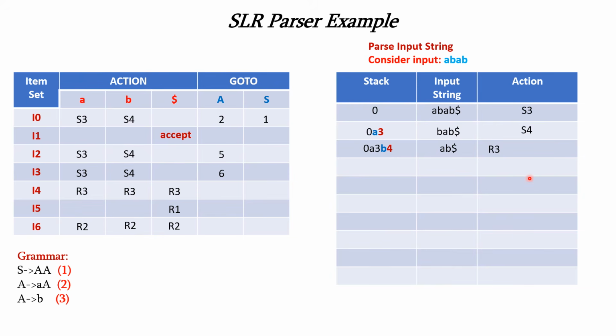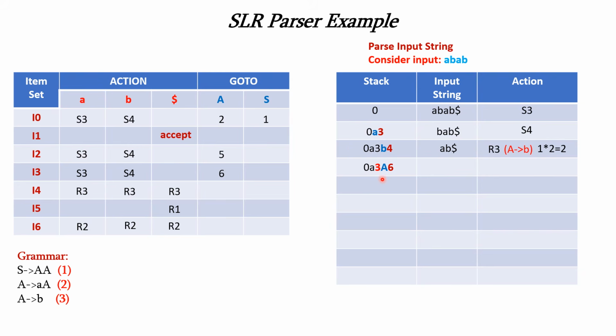So in the reduce operation, we have to consider production number 3. R3 means production number 3, that is A tends to B. So till B, we have to reduce it to A. How to reduce? We have to pop out symbols from the stack. How to pop out? We have to multiply the number of symbols in the right hand side by 2. The RHS has only one symbol, so 1 into 2 is 2. So we have to pop out 2 symbols from the stack, that is 1 and 2, till B. After popping, we have to introduce the variable A here, instead of B and 4.